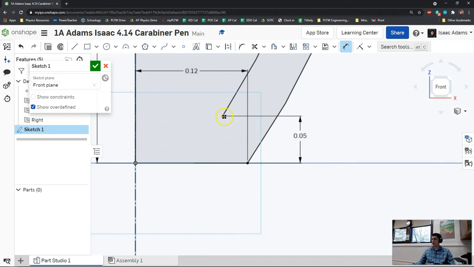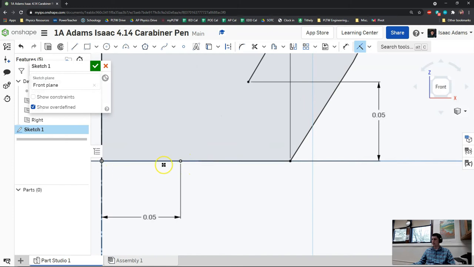Now I need to make this connect down here, but there's also going to be a little bit of a cutout at this point. So I'm going to drop a point just kind of like right there so that I can dimension it correctly. This point needs to be 0.05 from the vertical line there, from the center edge. And it also needs to be on this bottom line. So I'm going to use the coincident constraint to make sure that happens.